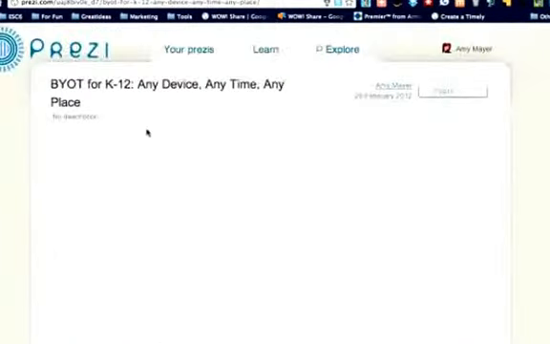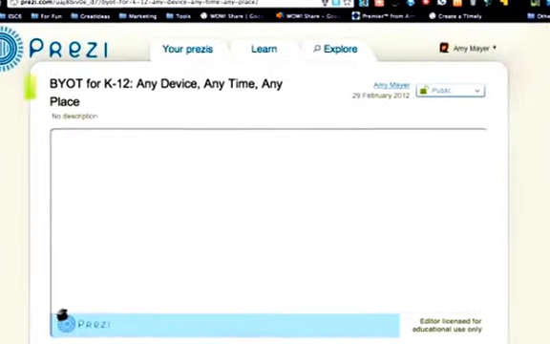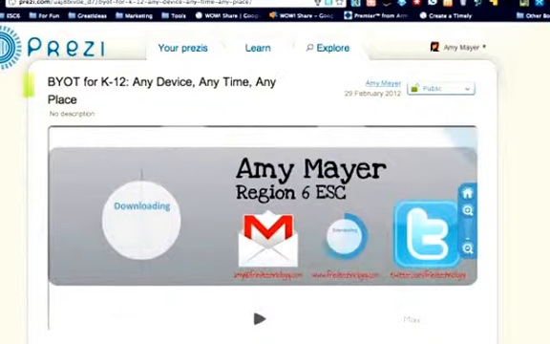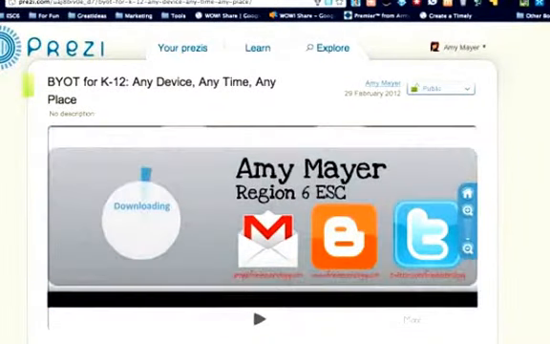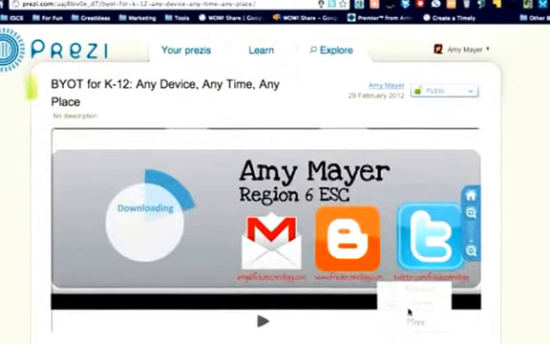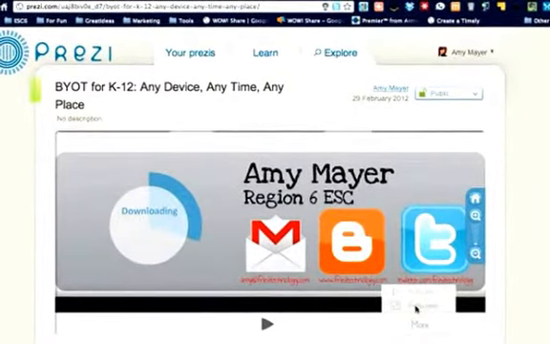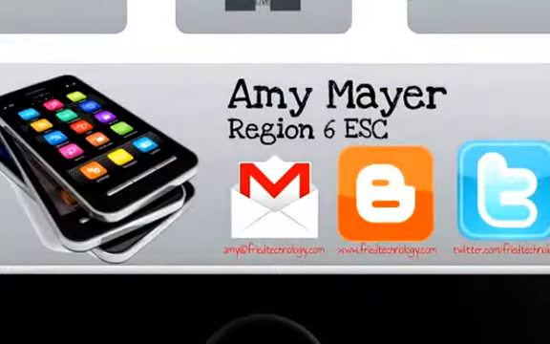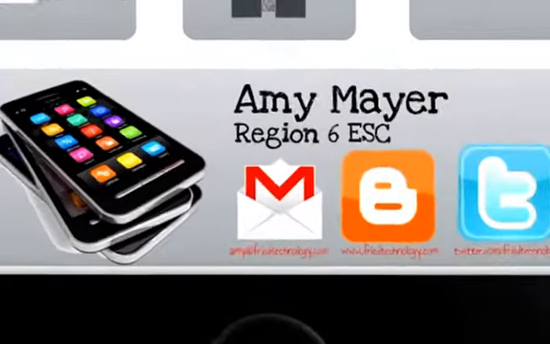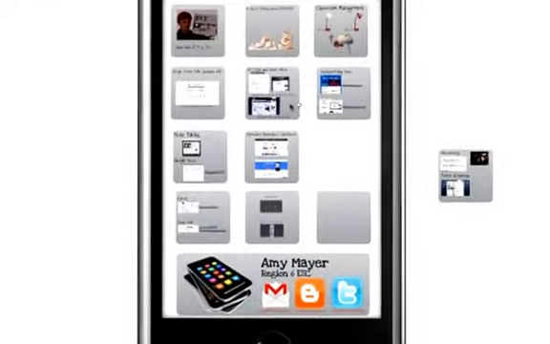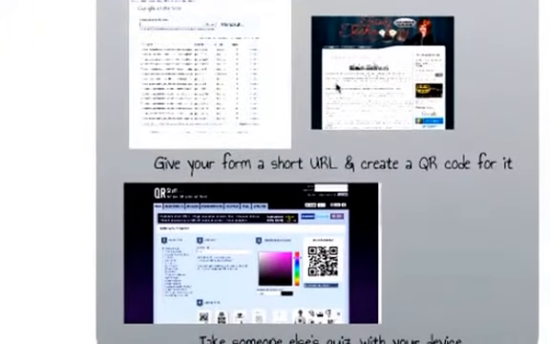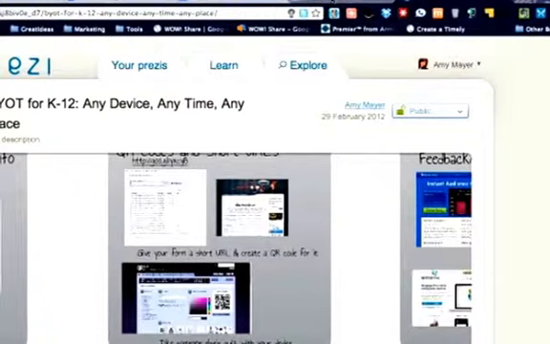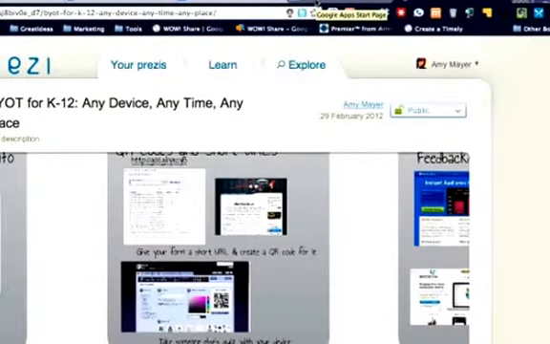For example, this Prezi that I made about bringing your own device to school uses the iPhone as its metaphor, the most popular phone, I guess, in history now. So I thought I'd take advantage of that metaphor and make the different things that you can do with a student cell phone in the classroom into applications on the home screen of the cell phone. Well, I think you would agree with me, it took a lot more effort for me to make this than a linear presentation where I just maybe showed screenshots of these different tools. So this kind of thing can be created on the Chromebook, and this software is free. So that's pretty powerful.